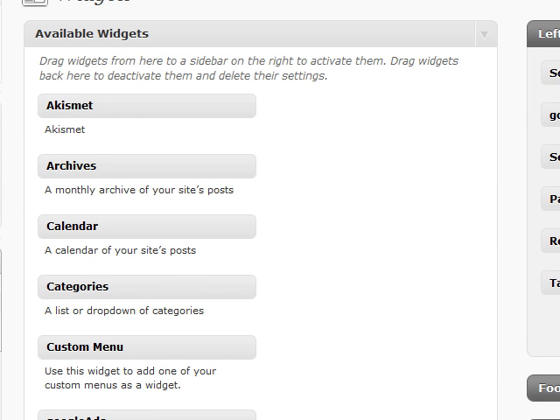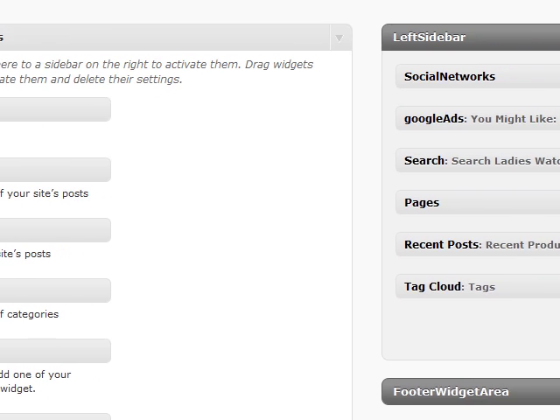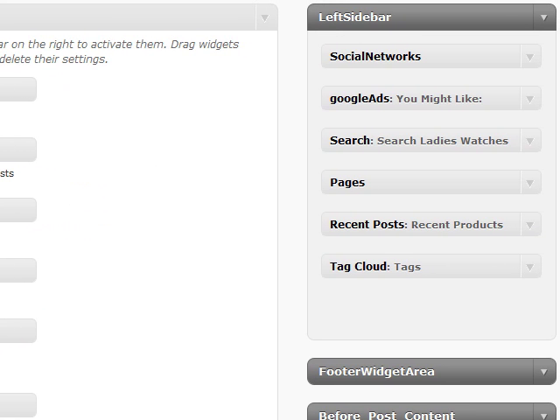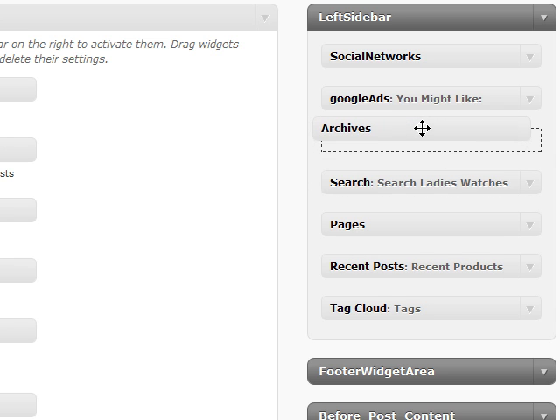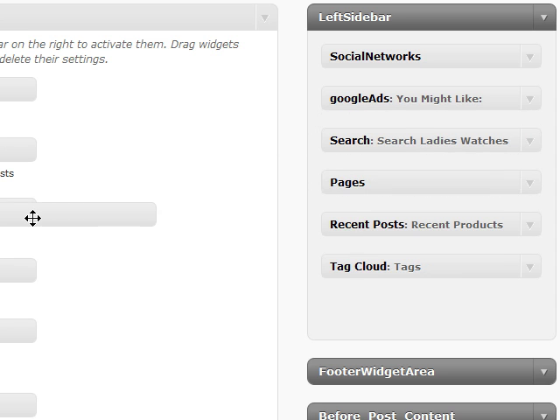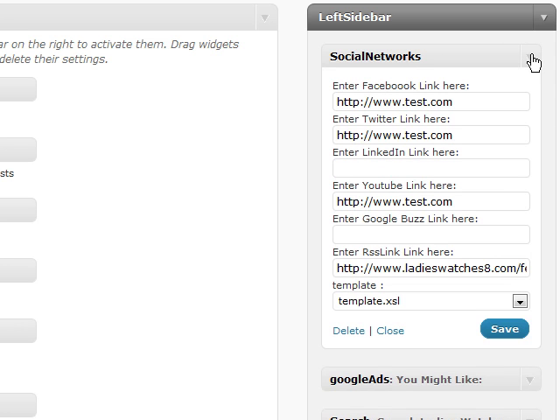For our test site that we've been using in these videos, I already have the social networks widget installed. The way you install a widget is you drag it from its location over here to somewhere and let go, and then it installs automatically. I've installed the social networks widget, and let me show you how the configuration works.